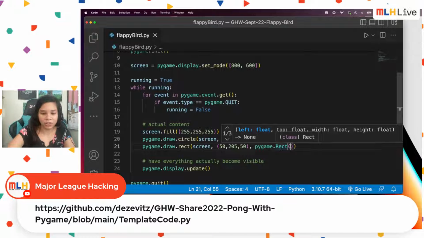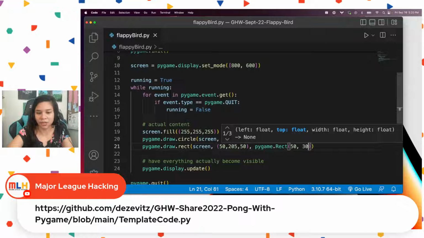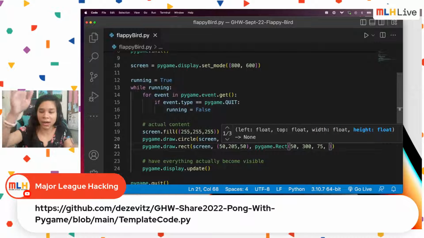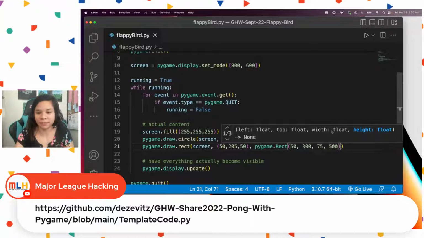Just for now, let's put in a random x of 50 and a y of 300, so we can see a big difference there. And then let's do a width of 75, I think would be a good number. And then let's make the height of the pipe 500.